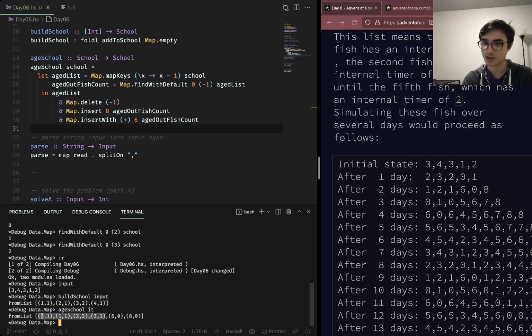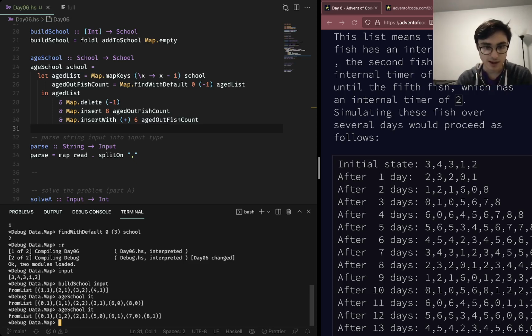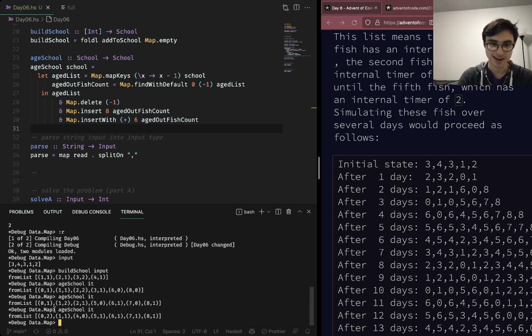So we have 0, we have 1 0, that looks right. We have 1 1, we have 2 2s, yes, and we have 1 3. Okay, let's do it again. Now we have a 1 0, 2 1s, yes, 1 2, no 5s, 1 6, that's correct, 1 8, yes. We have, now we're on this one, 2 0s, 1 1, 1 5, 1 6, 1 7, 1 8. Yeah, I think we're all good.